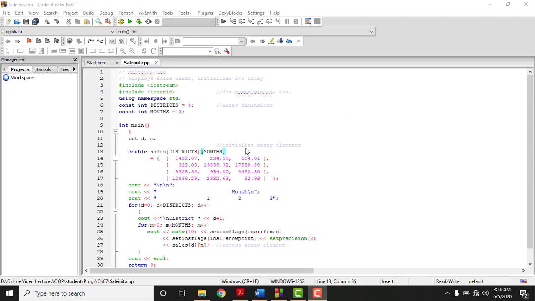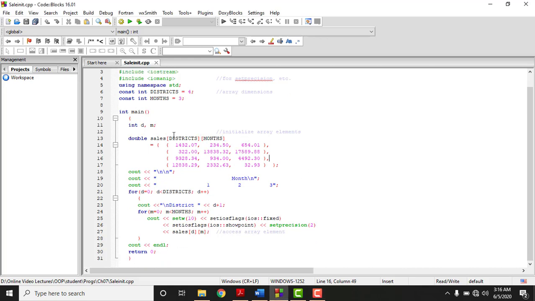Now this program is very similar to the program that I explained to you earlier for the superstore, with 4 different regions and collecting information for 3 different months. But in that program we took the values from the user for 4 regions and 3 months. In this program we are initializing our array at the same time as we are defining it, right? Right here we have the defining segment of the array. At this point we have defined the array, and then we have given the equals symbol to initialize the array elements here.